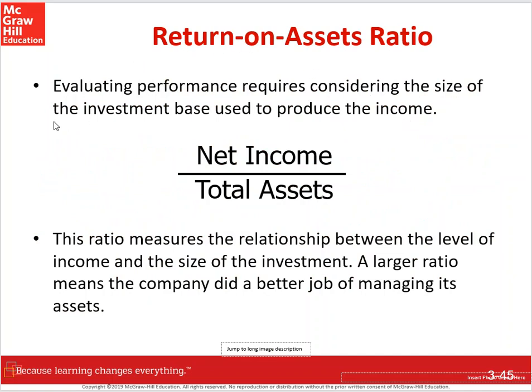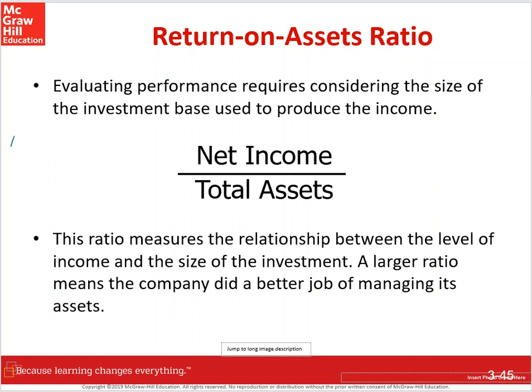And what we're doing here is evaluating the company's performance, but in doing so, we need to consider the size of the investment base used to produce that income. So if I told you, hey, guess what? My business had net income of $1 million. Is that good or is it bad? Well, I mean, yeah, $1 million, that sounds like a lot. That sounds good, right? But what if I told you I used $1 billion of assets to do that? That's not very good. So we want to compare our net income to our total assets.